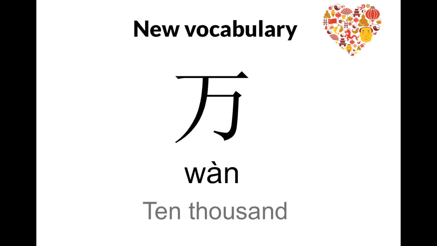This means that the numbers above 10,000 are instead told using wan. So for example, 100,000 would translate into 十万, 10 10,000s, instead of 100 thousands. And this is a constant dilemma for translators who have to deal with a lot of numbers. So just one tiny mistranslation and the price of a deal can be 100,000 instead of 1 million. But don't worry about this. We will practice this a lot in class because it is a well-known dilemma for anyone learning Chinese. And this was the first half of this week's new words, and I will see you in the next part.